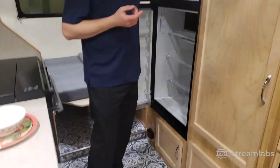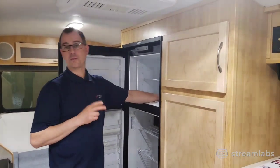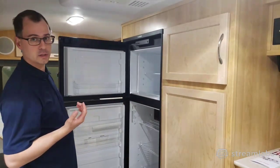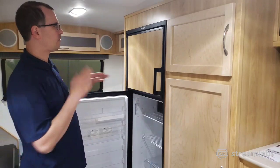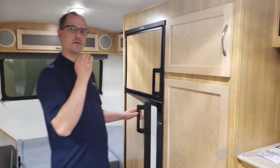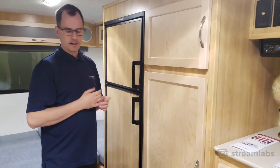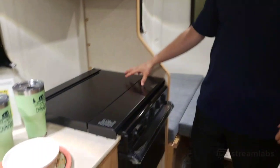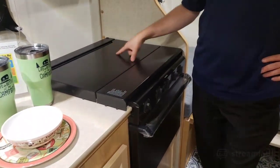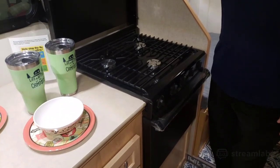And we recommend that the day before you head out camping, put this unit, if you can, on 120 volt. We'll provide a little adapter for you, and then have the fridge on. Have it running through the night, cool it down, and charge your batteries. On this side, we see an option. If you're in the kitchen, it comes standard with 2 burners, but this has the option of a 3 burner with oven.